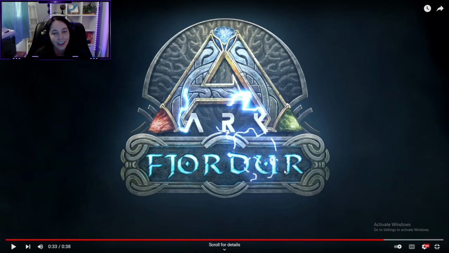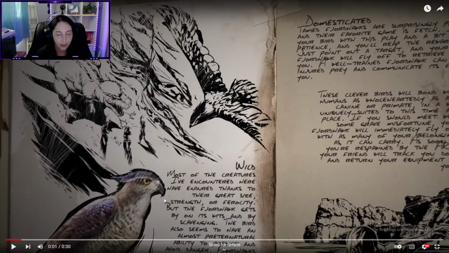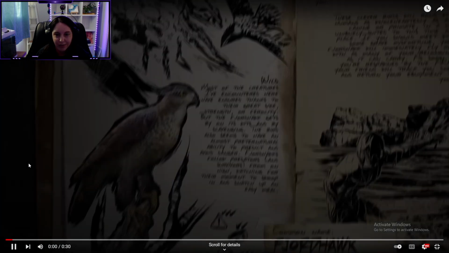So let's take a look now at the Fjord Hawk. Okay, third creature on our list is the Fjord Hawk. This one was just released, I think this week sometime. So this is the third creature that they are releasing with Fjordur. And to be fair, just looks wise, I think this is the one that I like the most. I like hawks. Hawks are cool. And I also really like shoulder mounts, which I believe this one is supposed to be. So yeah, let's go ahead and watch the video about the Fjord Hawk.